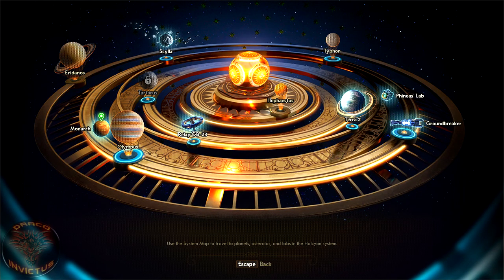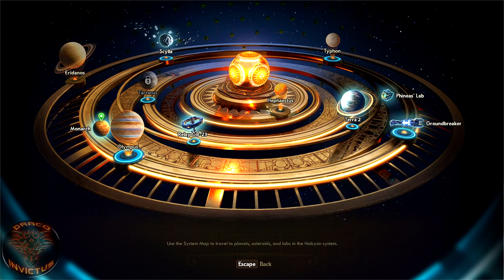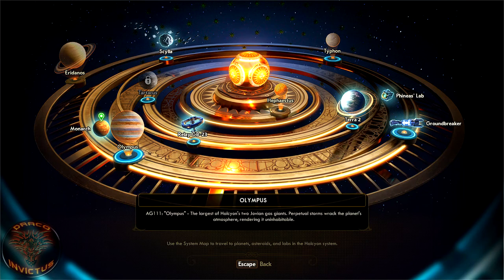Draco Invictus here with episode 16 of our Exploration Sniper playthrough of The Outer Worlds. And we are picking up right where we left off, and we are fixing to head over to Monarch. It's interesting that they've filled up the map with places that you'll never go, at least not in the base game, I don't think.